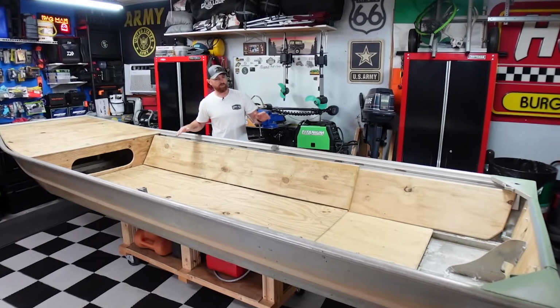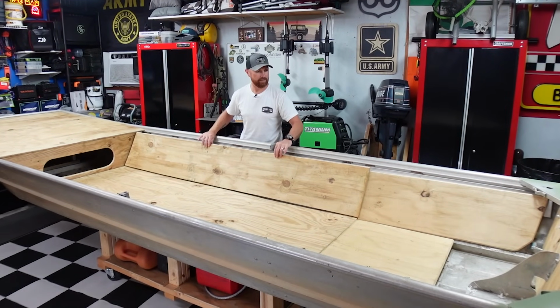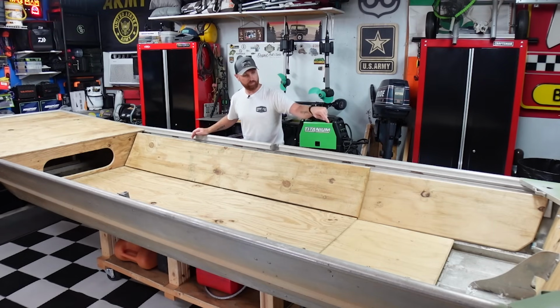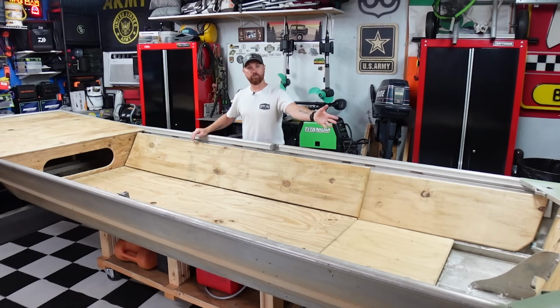All right, guys, all the wood is cut. It's dropped into place. It's obviously not bolted down yet because we're gonna carpet each panel and put it into place. I did end up having to make another run to Lowe's yesterday to get two more sheets of plywood so that I'm trying to do this in as big of pieces as possible that I can get away with. So we ended up with 8 pieces, 9 if you include the transom, but it's fully installed now. It's gonna be painted in place to match the boat.